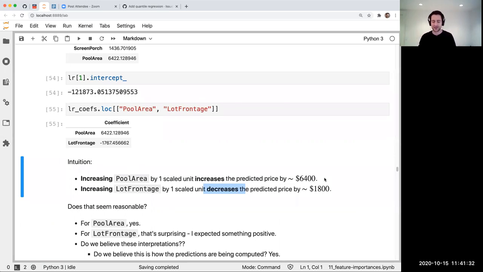We shouldn't make conclusions about the world that we live in. All we should really say is we can draw conclusions about how this particular machine learning model will make predictions.